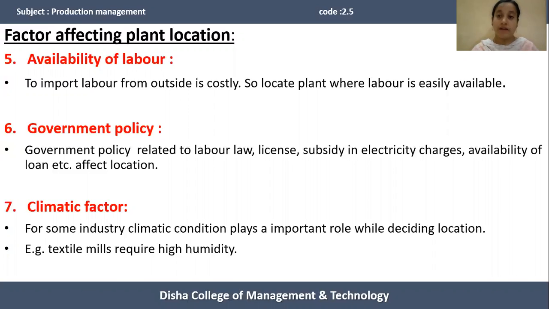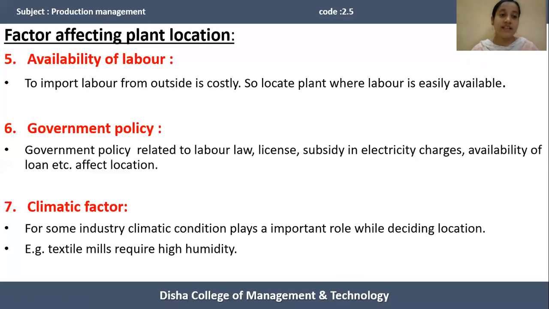also. So the government's main intention for providing this type of facilities is to develop that particular remote area, to improve that area. So the industrialist should identify such locations to avail various benefits given by the government. The industrialist or the entrepreneur has to find a location where these facilities are provided by the government, and make decisions for installing their plant in that particular area.